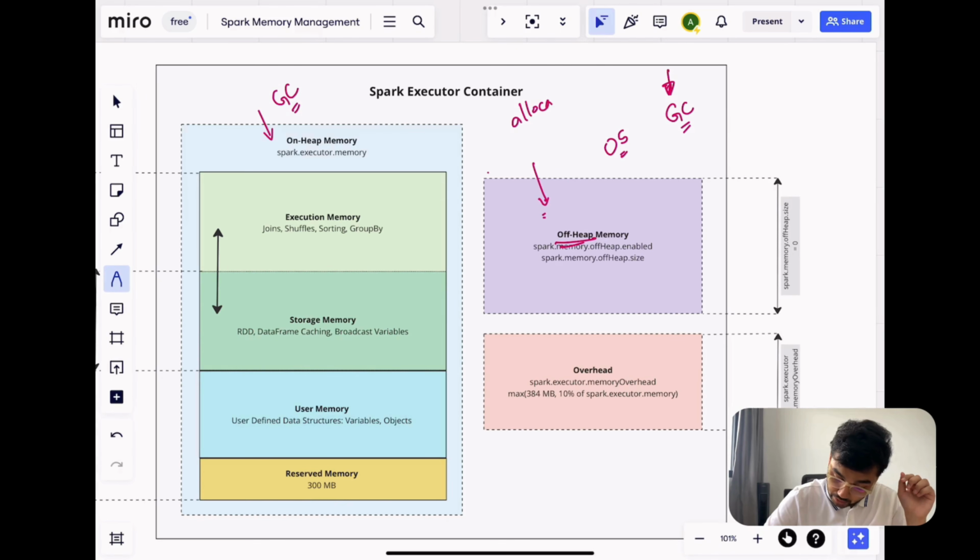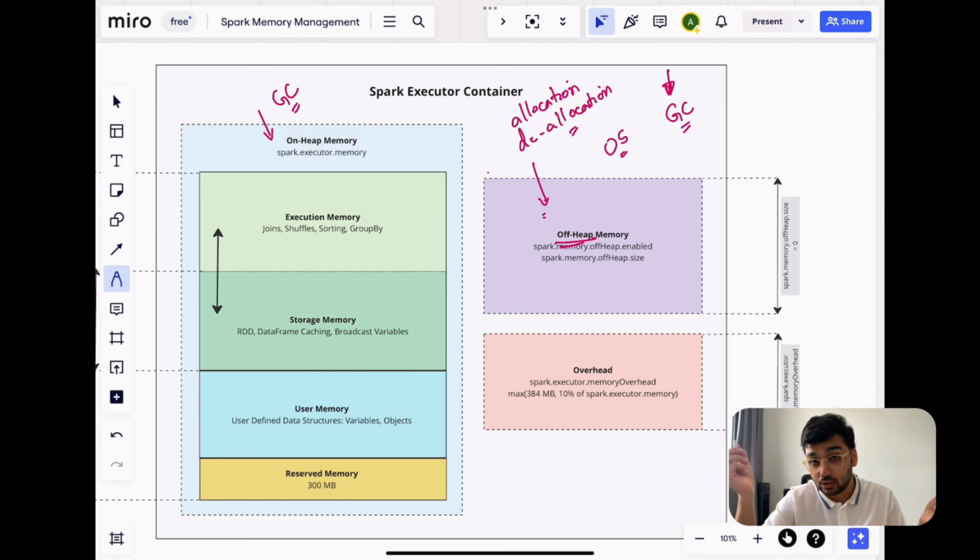The first one is the allocation, and the other one is the deallocation of memory. Again, this adds complexity to the overall process, but it is really important in order to avoid memory leaks. Hence, the off-heap memory is supposed to be used with a lot of caution because there's additional responsibility on your shoulders to do the allocation and deallocation of memory.